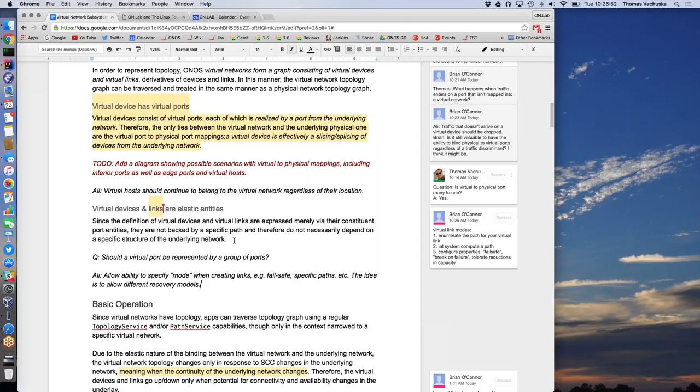Okay, so that's something we'll have to add, because right now we give the control to the virtual network provider, which is something we'll discuss later. So right now we don't allow the specification of the additional attribute. That's something we can record and potentially add. We just need to make sure the interface supports adding that ability in the future. Okay, so did I capture your recovery models correctly? That sounds about right.